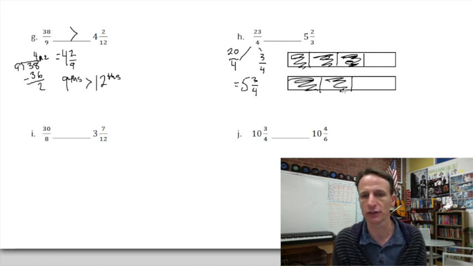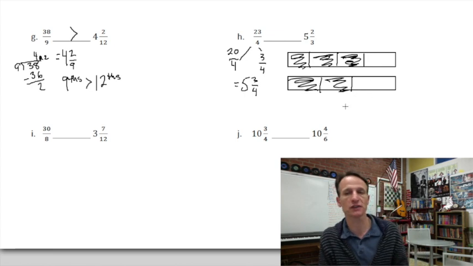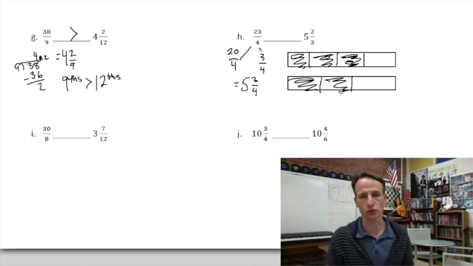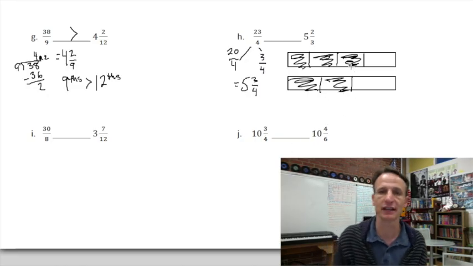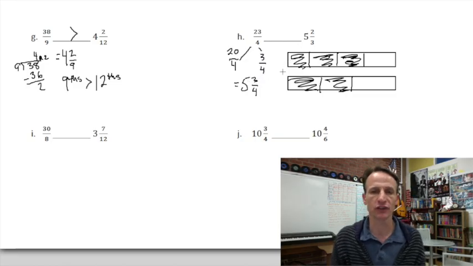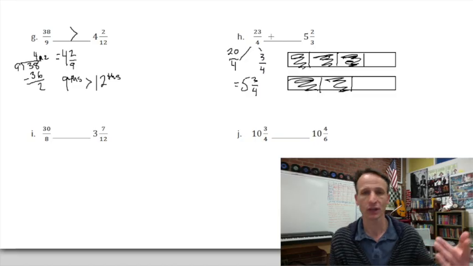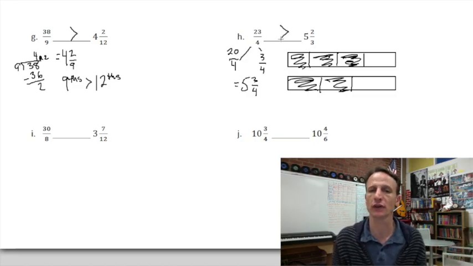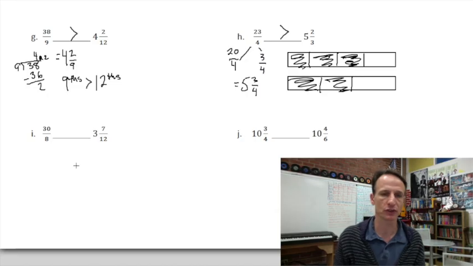And then you draw 2/3. And you could see it's not a huge difference, but no matter how shoddily you draw this, 2/3 is clearly less than 3/4. So 5 3/4 compared to 5 2/3, you see the 5 3/4 is more. So 5 3/4 is greater than 5 2/3.